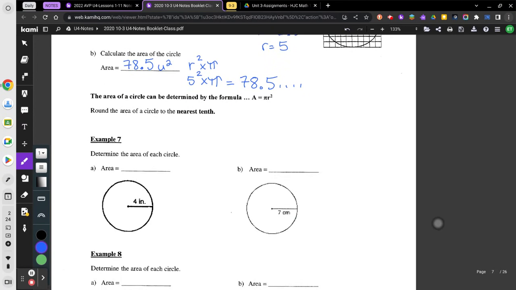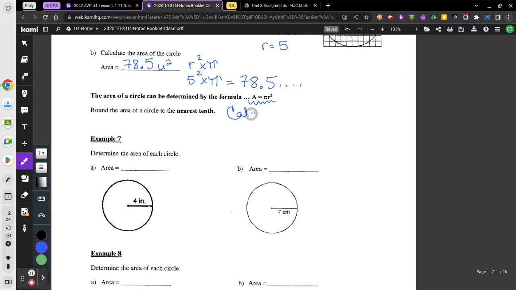All right, so now we're going to be using the formula pi r squared. So again, you're going to see that formula written that way. But in the calculator, we must put it in as r squared, then times pi, equals or enter. That's how we have to put it in the calculator. So it wants to the nearest tenth for to be rounded. So that means you want to see one number after the decimal place. That's what that's telling us.